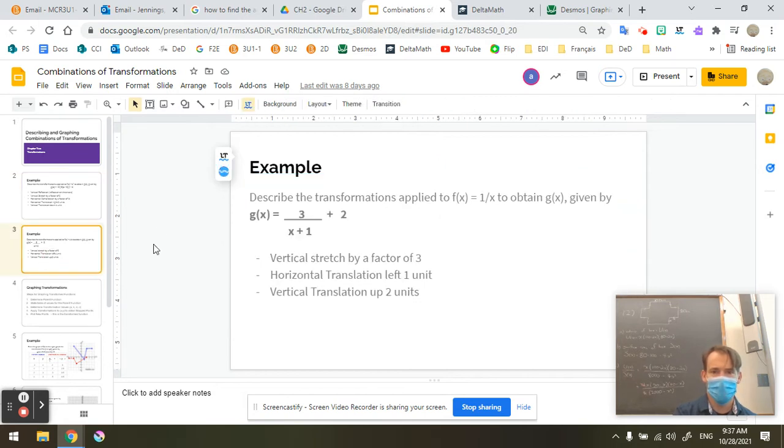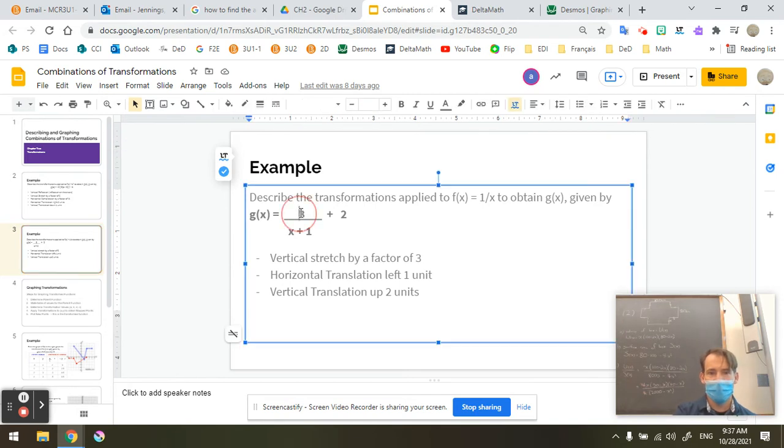So let's take a look at some other examples. Here is the function f of x is 1 over x. And if I want to translate it in this way and transform it, I need to identify my a, my k, my b, and my d. So this here is going to be my stretch factor. It used to be 1 on top, but now we have 1 times 3. So now 3 times stretched vertically.